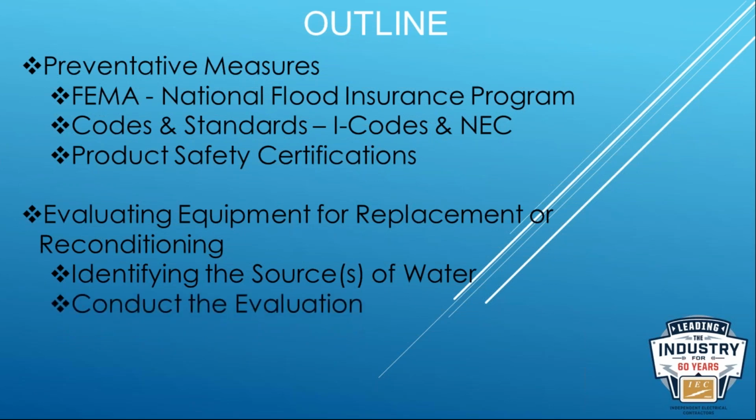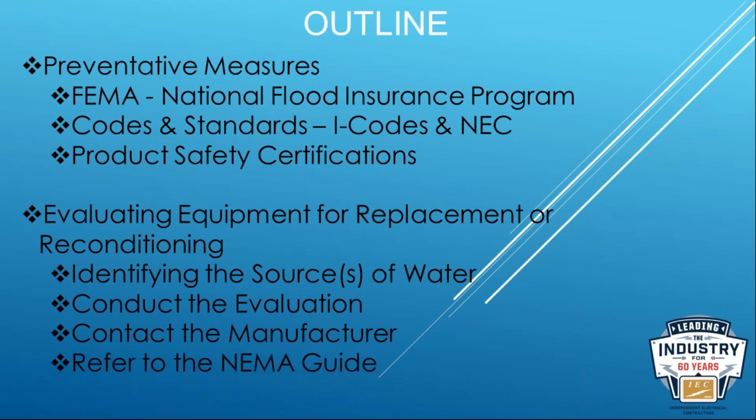How do you conduct the evaluation? So we're going to talk about some talking points, just tips on what an evaluation means. Like, define what evaluation is. The importance of contacting the manufacturer, and we're going to provide you some guidance from NEMA on how to do that. And then we're going to show you the guide. So if you haven't had exposure to the NEMA Evaluating Water Damage Guide, we're going to do a little walkthrough, a quick tutorial of how that document works.